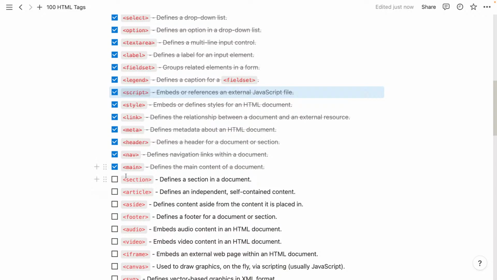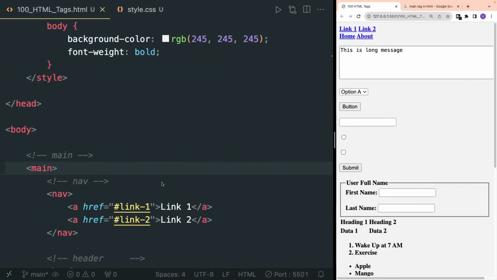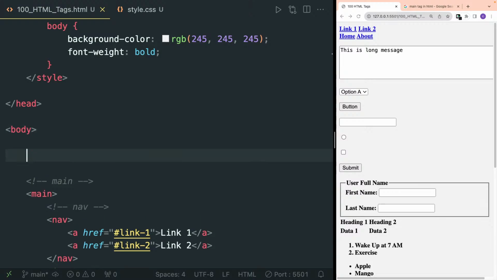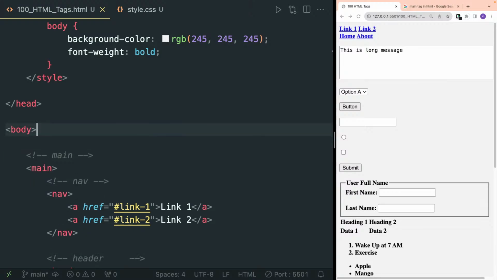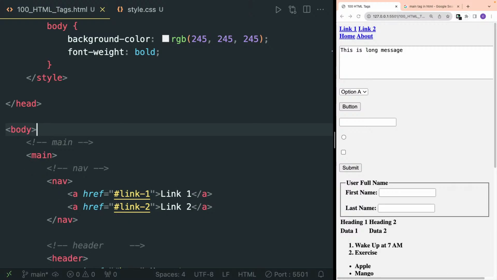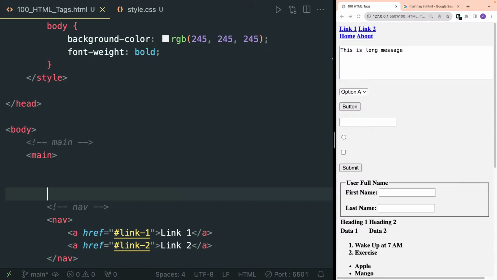After that there is the section. The section HTML element defines a section in a document. Let me write section here. So now what we will do, we will put everything inside the main.